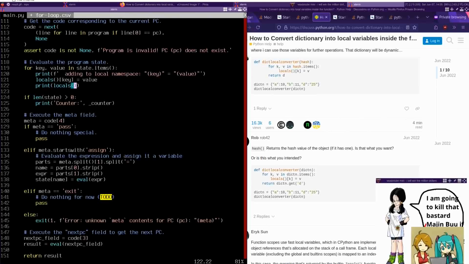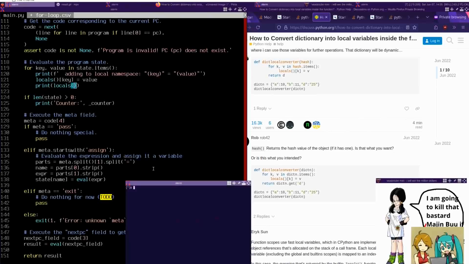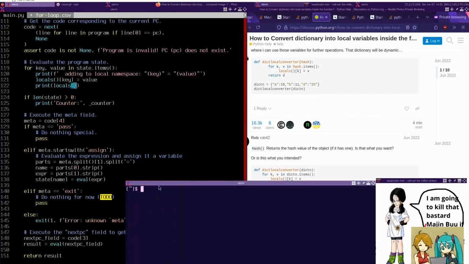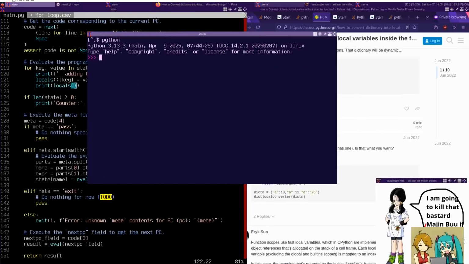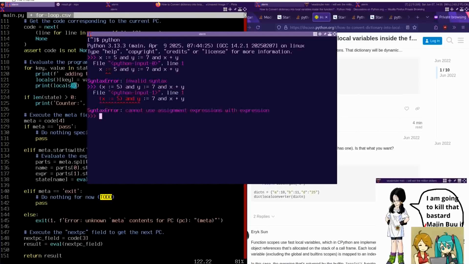Okay. Like if I just did something like this, x equals 5, x is 5, and y is 7, and x plus y. Cannot use assignment expressions with expression.